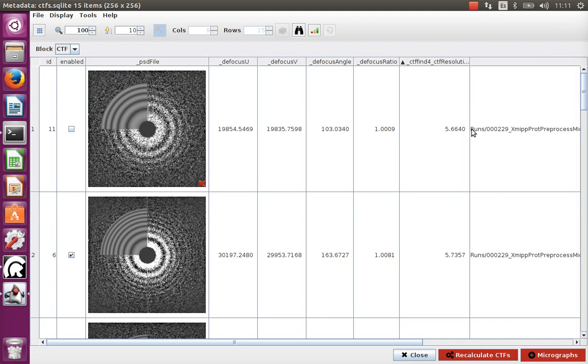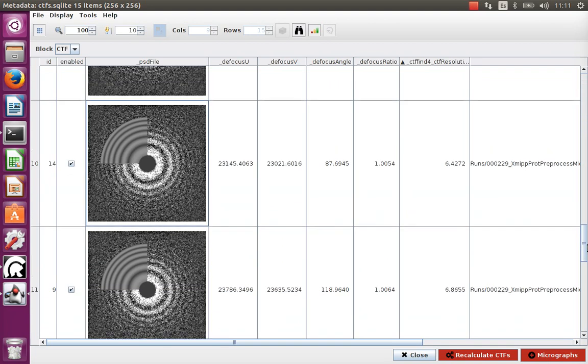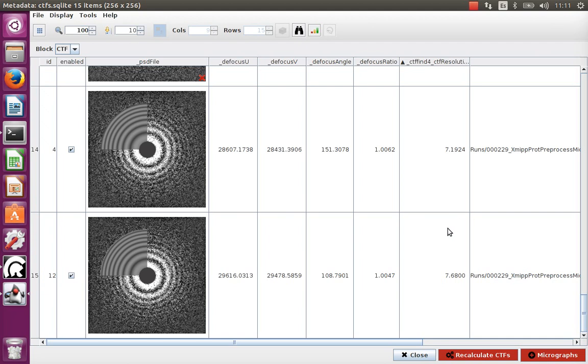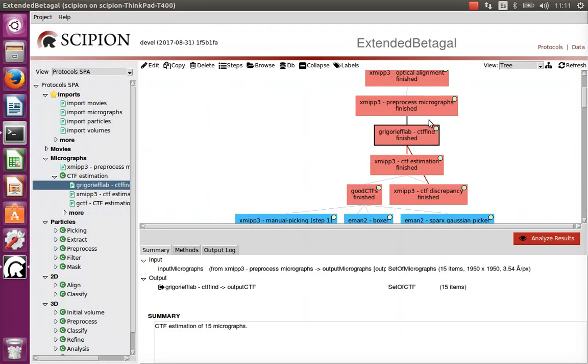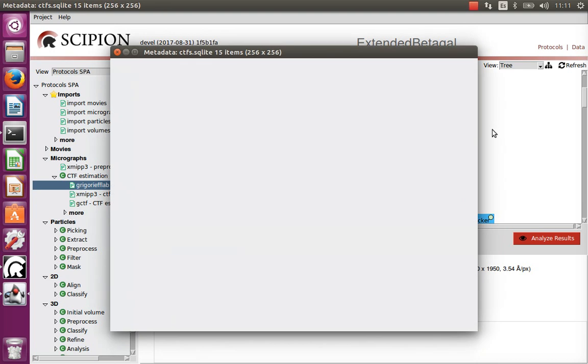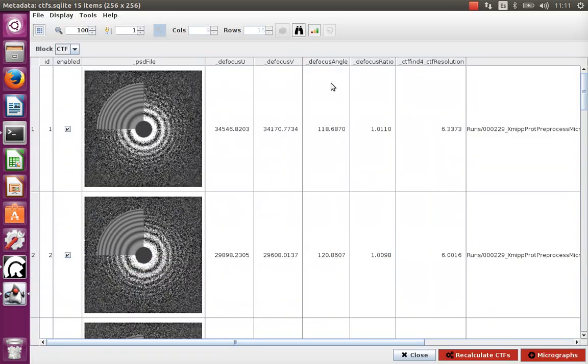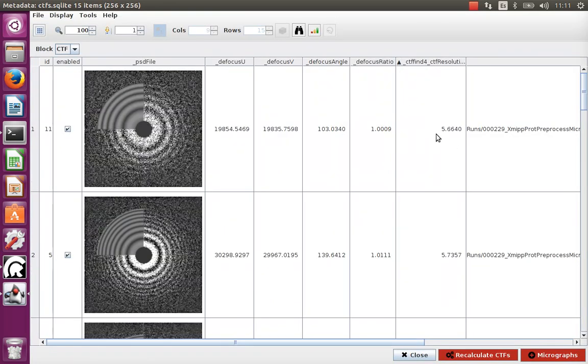There is some drawback or catch in these values. If you look, the sampling rate is 3.5. That means that the Nyquist frequency, the maximum achievable frequency that you can have in your micrograph, is 7. So just by definition of sampling, this estimation of 5 angstroms is an overestimation.